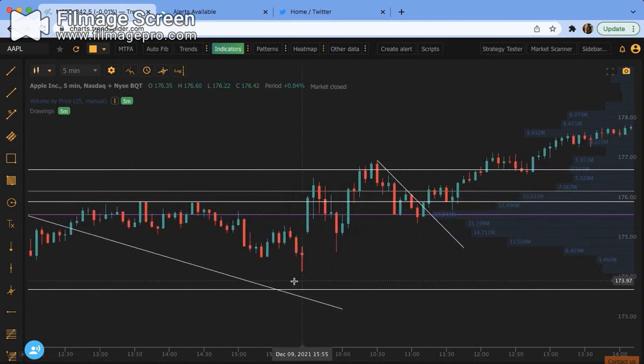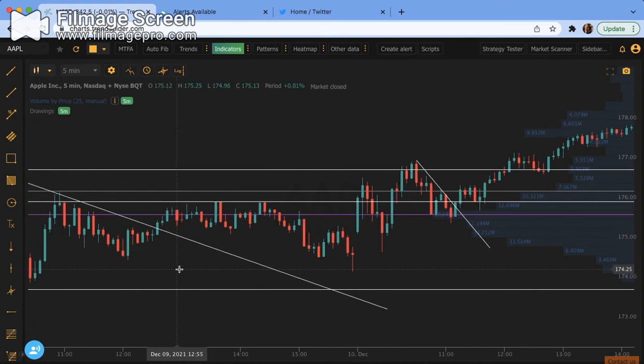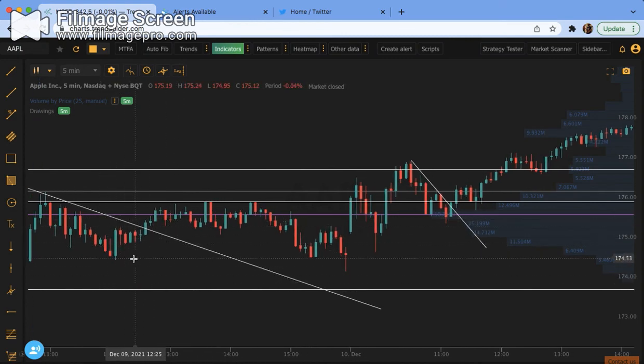This one here is a doji candle, similar to a hammer but it has a little bit more of a higher top. And so it has big support here on 174 and we can see all these buyers stepping in and then it gaps up in the morning. That's very cool to see, especially at the bottom of a downtrend into a support level - and then we usually get a pop, which is nice. I also like to use bullish engulfing candles a lot - they are the most bullish type of candle, which basically means this entire candle covers the back candle and it's bought all the way up by buyers.